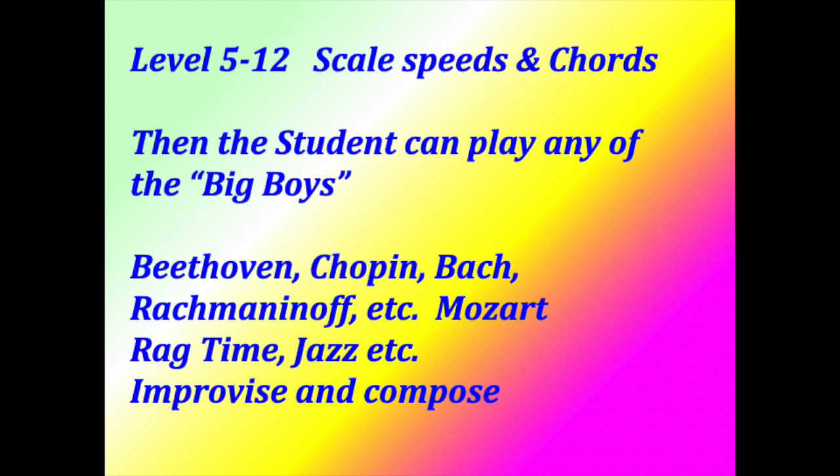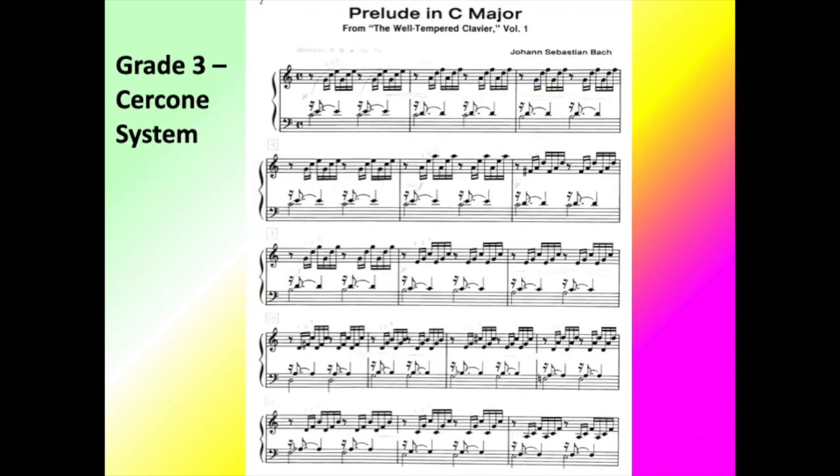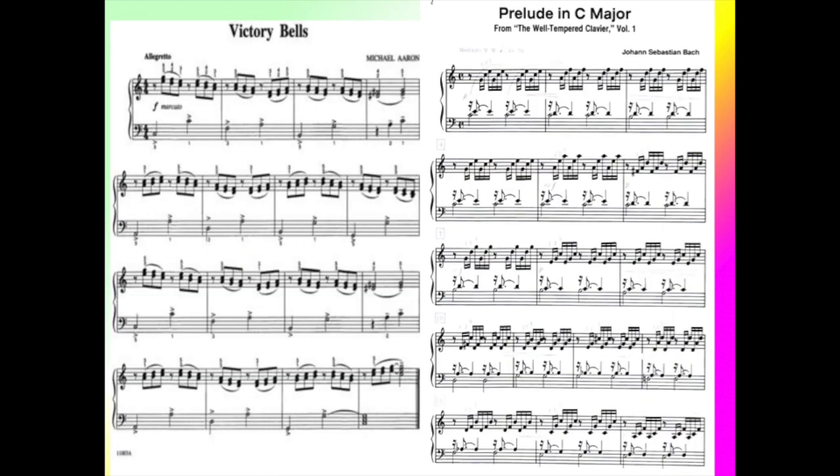Okay, Janice, next. Oh, here's a comparison. Grade three, note by note system. Next picture, Janice. Our grade three. There's a difference, isn't there? Yeah. Okay, next one, side by side. This is much harder than this. This is traditional grade three, our grade three.